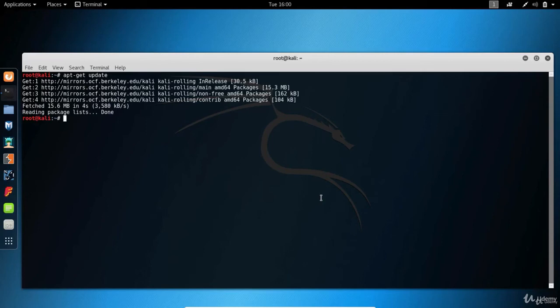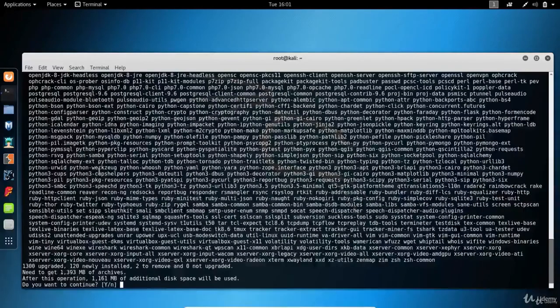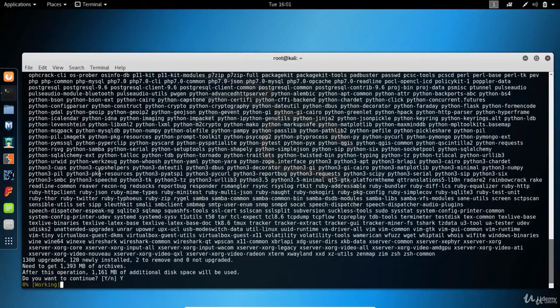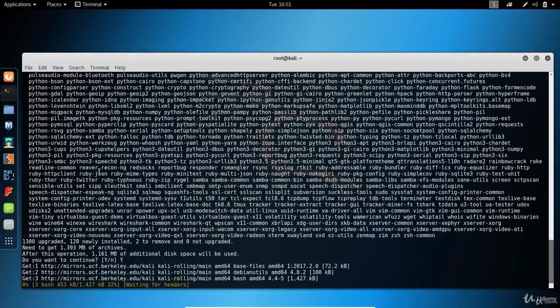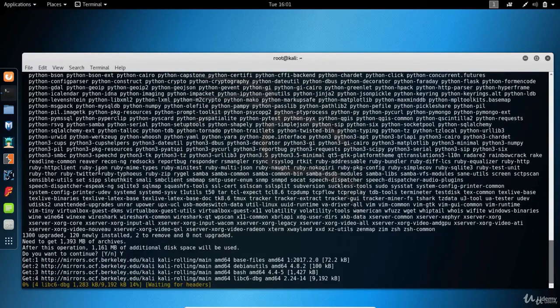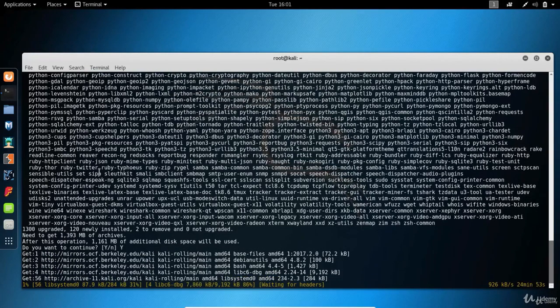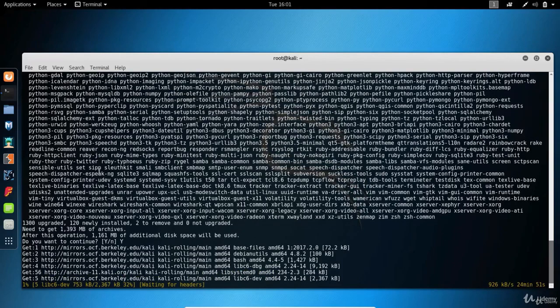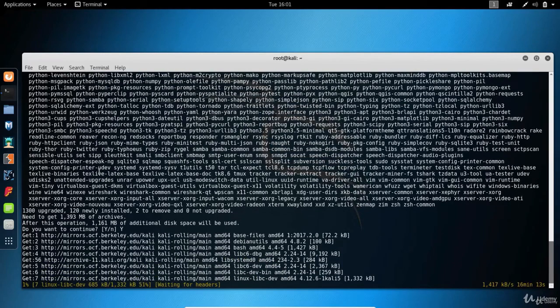Yeah, it's done. Next, we're going to upgrade the distribution to the latest one with apt-get dist-upgrade. This may take a while for you. For me, it took about 30 minutes, but it may take longer. Again, it depends on your internet speed, but we're not going to wait that long here.